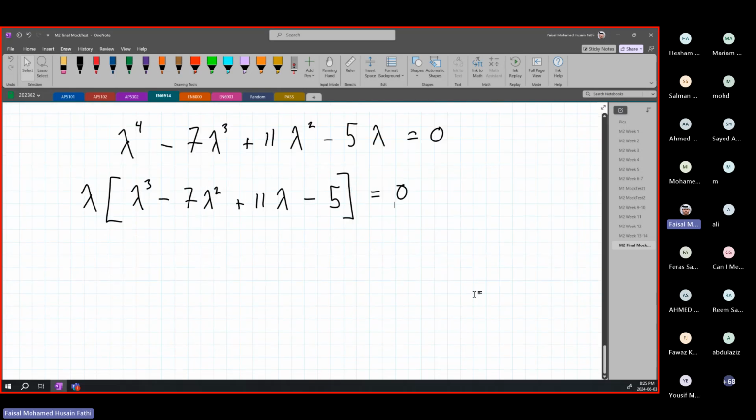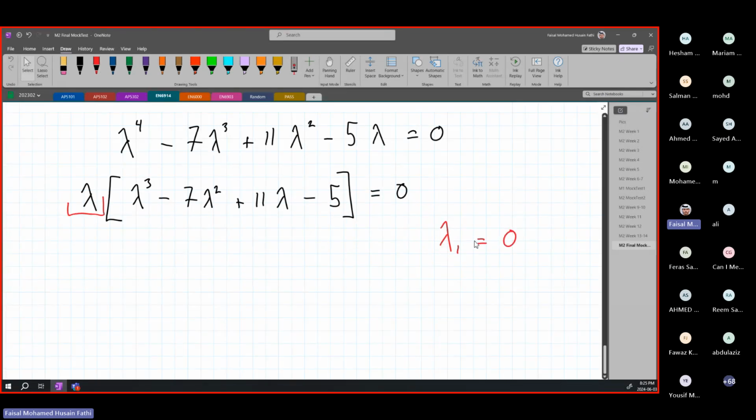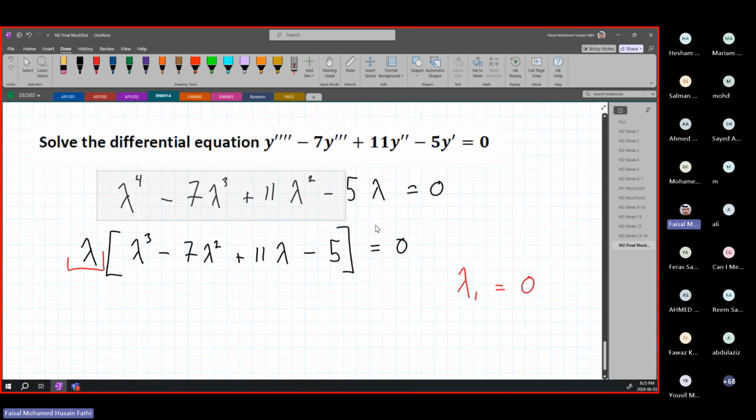So we know from now that our first root, lambda 1, is equal to 0 because of the lambda we have outside. What do we mean by this? The whole idea of finding roots is finding what will make this equation be equal to 0. Meaning, if I plug in 0 into my lambda, I am going to get the solution to be 0. This is what we are trying to achieve here. So the first thing we notice is that if we multiply 0 with all of this, we're going to get a value of 0. So that's our first root taken care of.